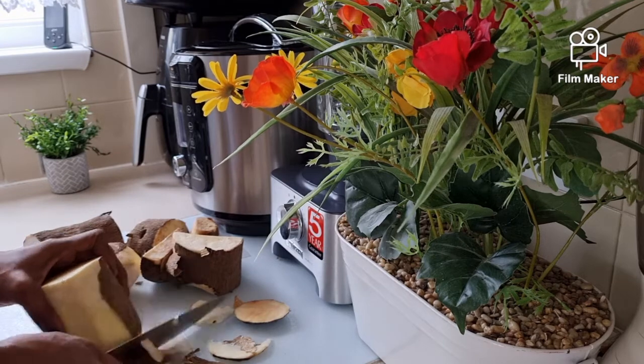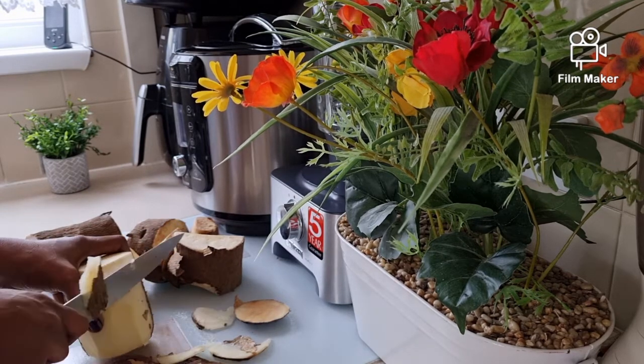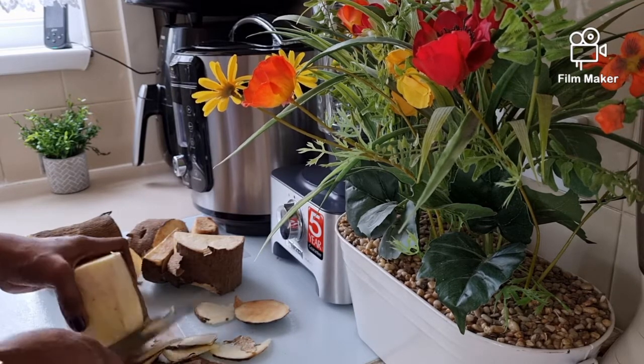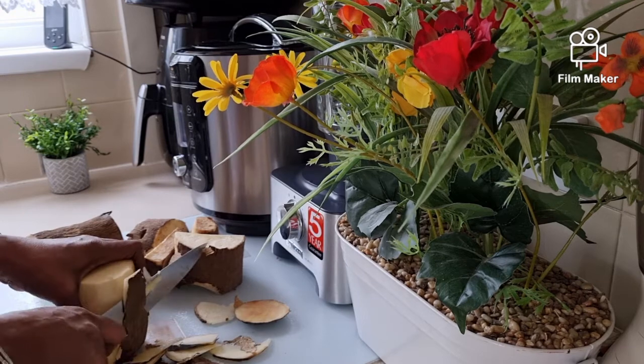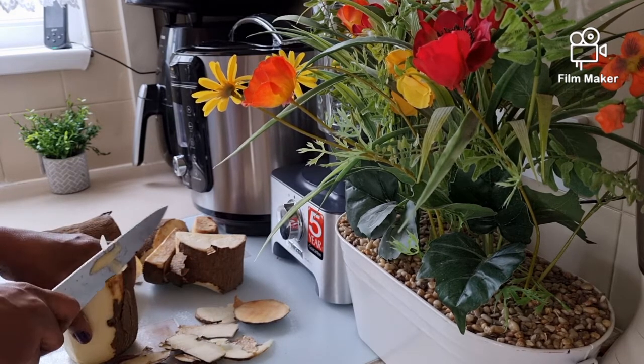Yes. So I am peeling it now. I'm going to cut it according to the way I will cook it. You watch as I cut them.